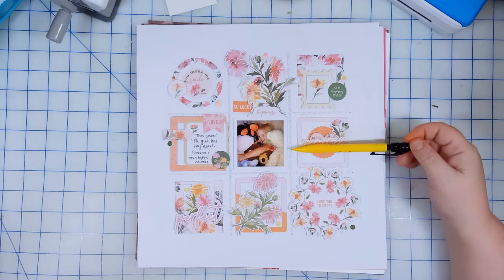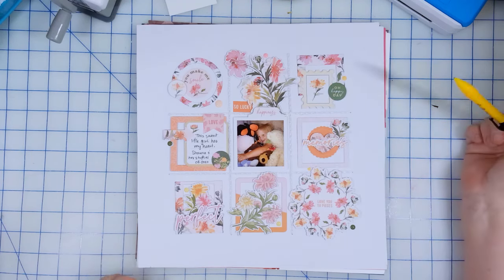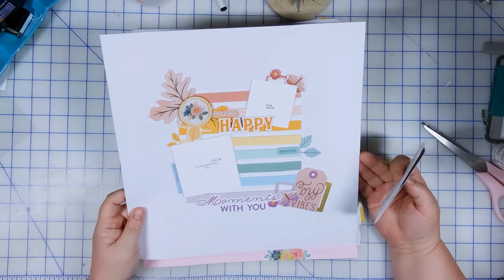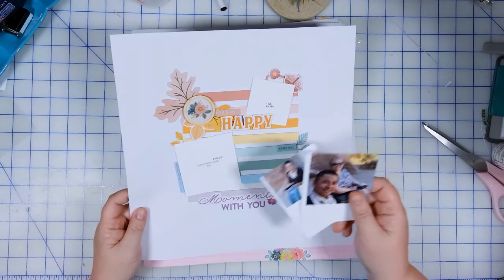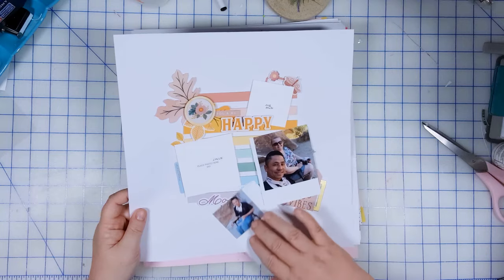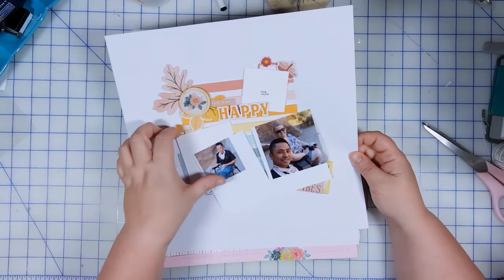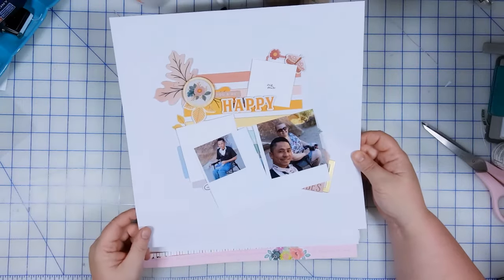Another one that was very easy to complete, just added the photo and a little bit of journaling. For this one, I decided to pair it with some photos of my boyfriend Tim and I. We had gone on a trip to Joshua Tree, and we had stopped for a picnic, and so I've got a couple photos of those.